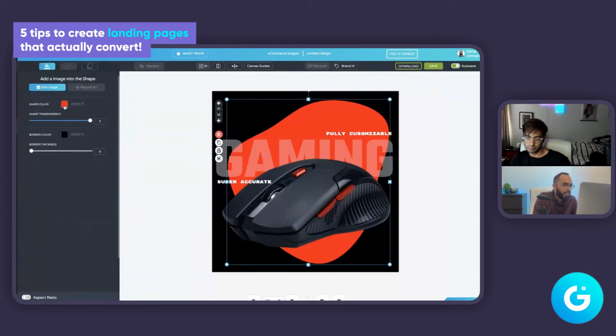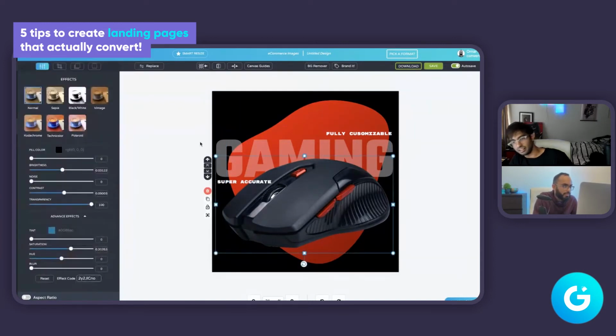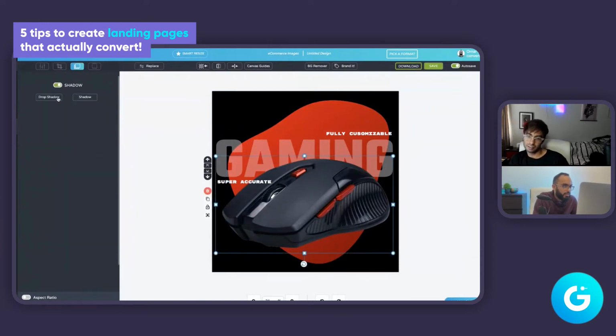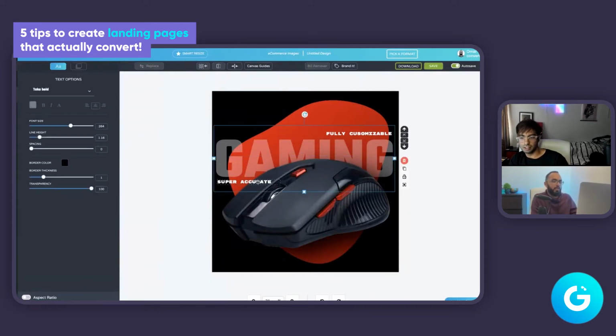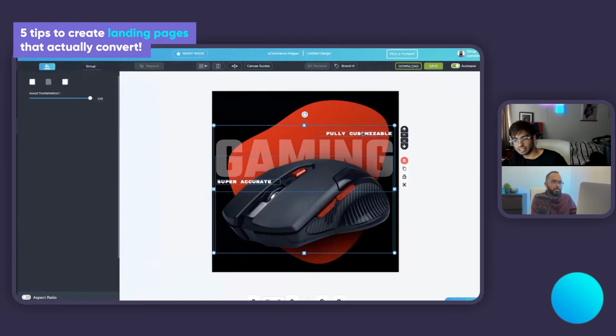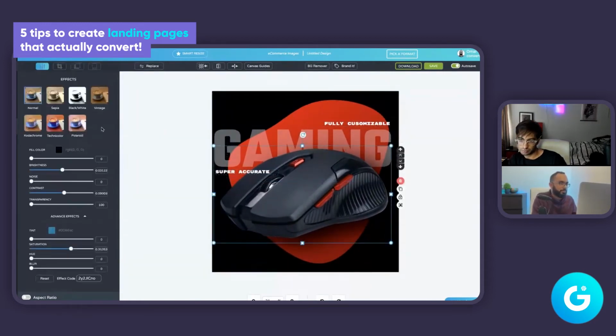I want to give this a gradient. I tried this out earlier and it looked cool. What I would do is probably darken one side of it just a tad. Yeah, it does look cool. We can perhaps use a drop shadow here, blur this out, and maybe increase the distance just around here. What do you think of that, Neel? Yeah, turn the opacity down to like 75% on the shadow. Let's try that.